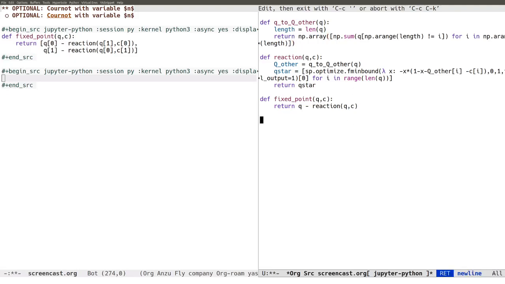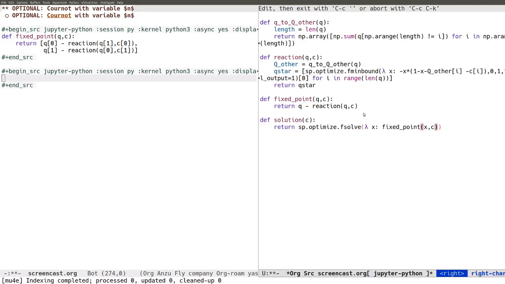So we have defined the fixed point. So now we can define the solution. And the solution, the equilibrium, is only going to depend on C, because all the Q's, all the output levels of the firms, are now endogenous. So this is going to return, again from SciPy optimize, I'm using fsolve. Again, it's a lambda function because we're solving a fixed point with x and c, and c is the vector that we give when we call the function.